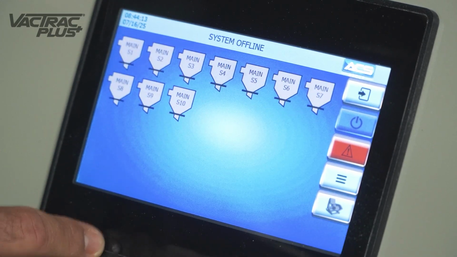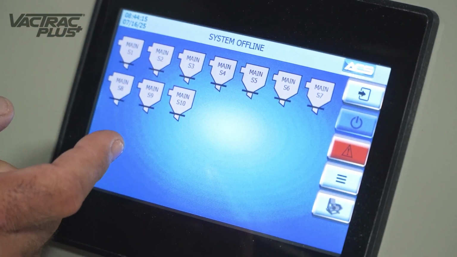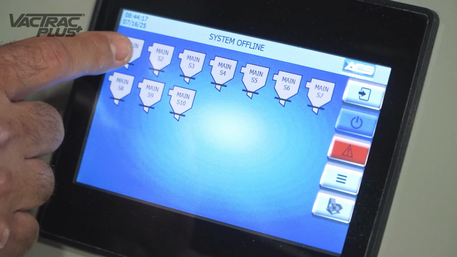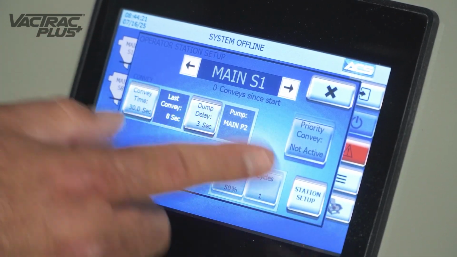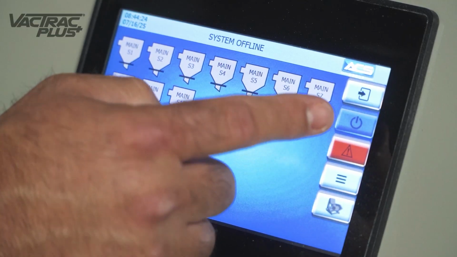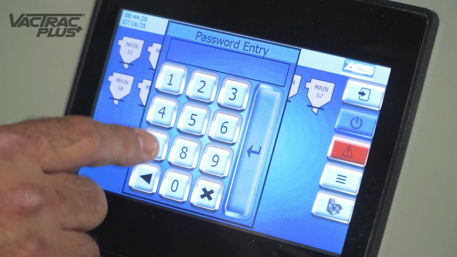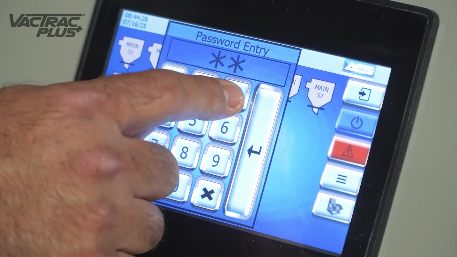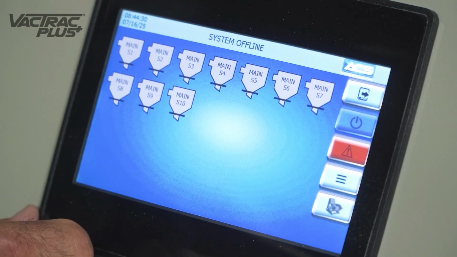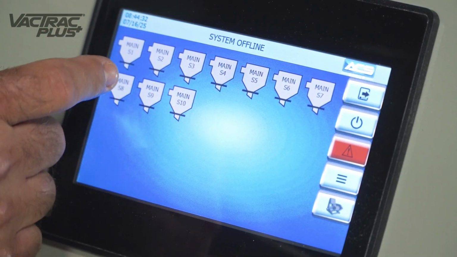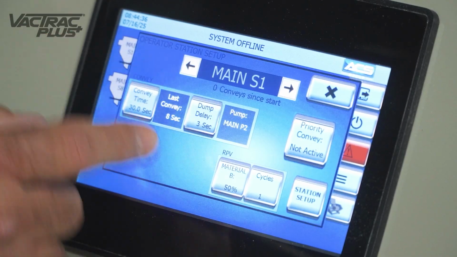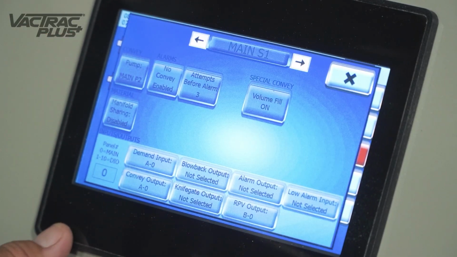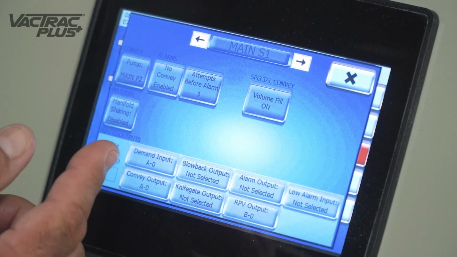And if you go to home, you can see to do anything, you're going to need to log in. You can still touch and hold the stations, see all your settings, but to turn the system on and off, you'll at least need the operator password. So we'll go 1, 2, 3, 4, enter. Then you'll be allowed to turn stations on and off, touch and hold. If you want to go to station setup, you'll still be able to see it, but you won't be able to make changes.